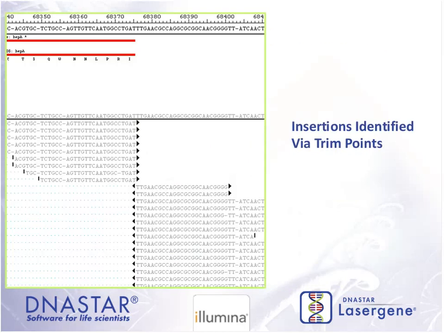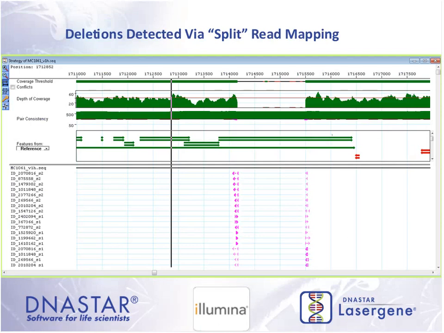And the way these structural variations are identified, an insertion has trim points to where the sequences are trimmed back to the insertion point. So our algorithms find these areas automatically. Again, I'm showing you this because manually doing this can be quite difficult. You have to find all these locations, split the reference. It's quite the process to do this manually. Deletions are obvious sometimes with depth of coverage where it drops off on the template. We also have reads that map to either side of the deletion. Our strategy view allows us to show just those split reads.